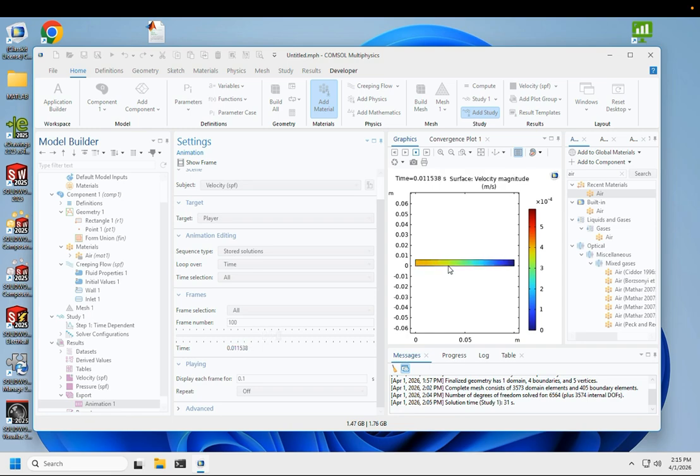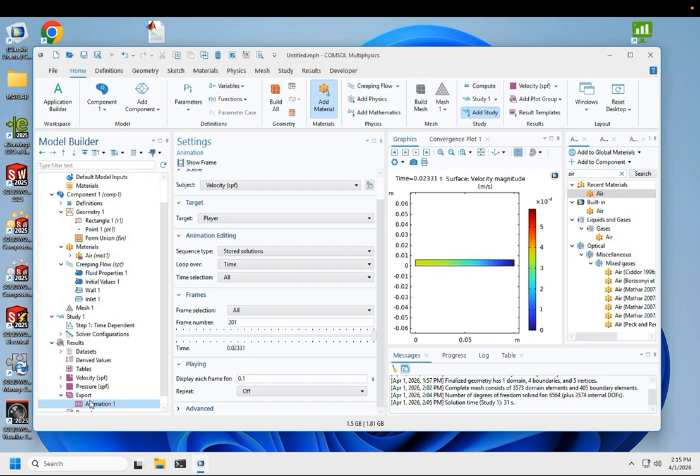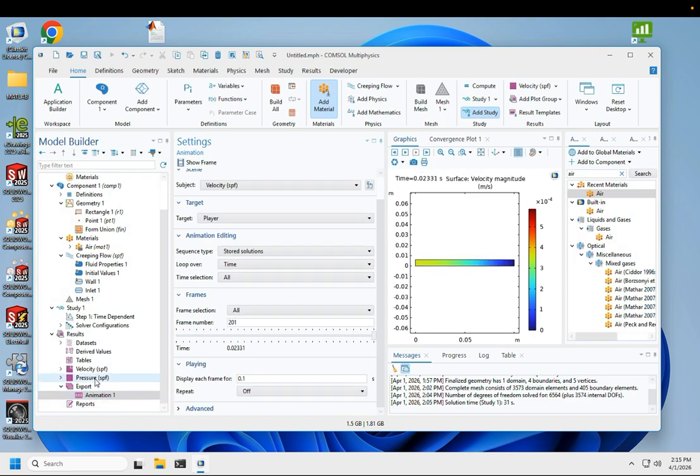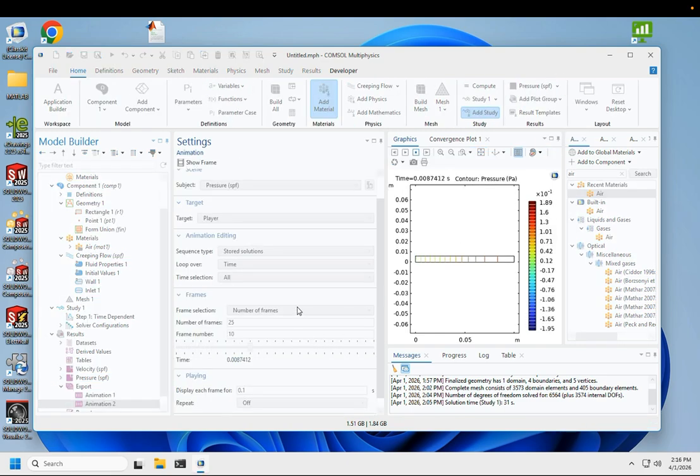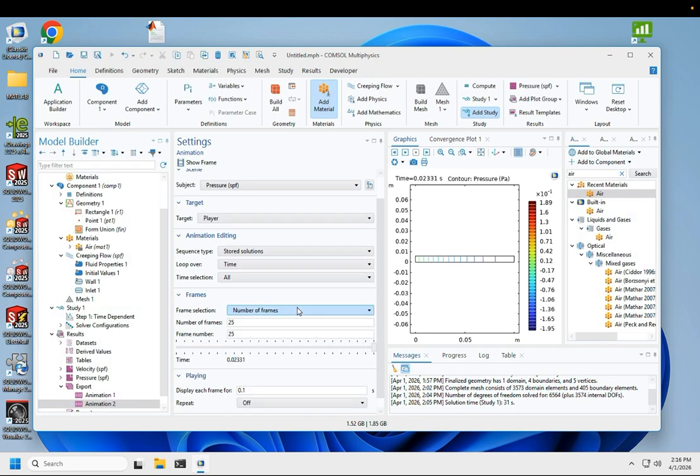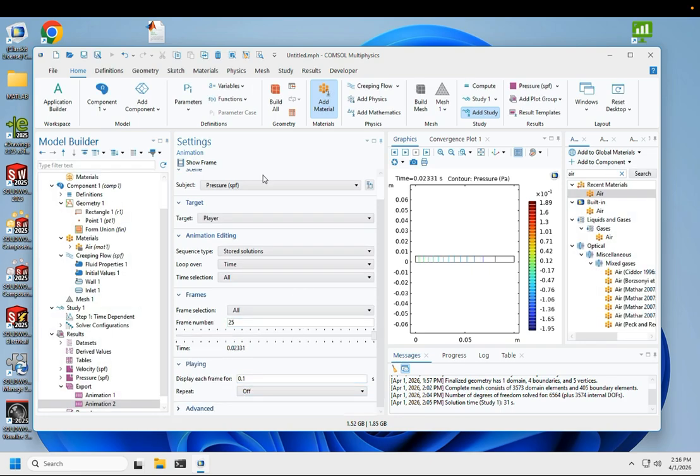It builds up, and now you're starting to see higher and higher velocities. And you can imagine a paddle on your left going back and forth and making those pressure changes. That all looks like you'd expect. You can do the same thing looking at the pressure. Instead of velocity, we can make a pressure animation. Right now, it would do it with lines, which is fine. We can do that.